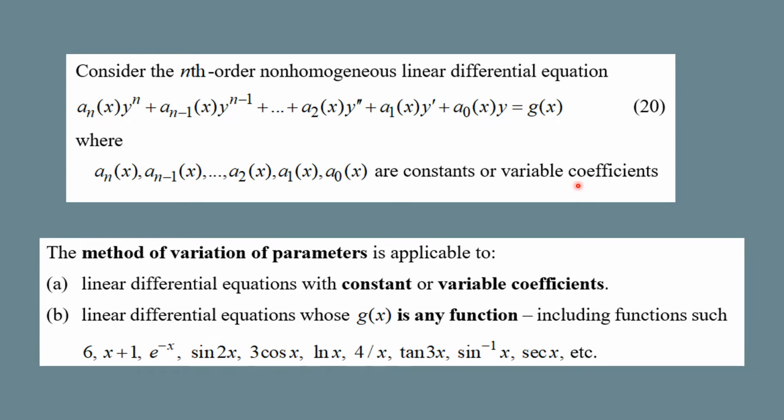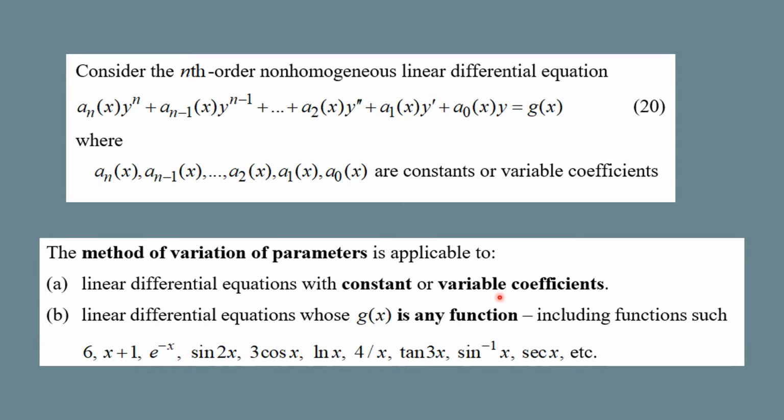If the coefficients are variables, then we cannot use the superposition approach. We can use the method of variation of parameters. So there's no restriction on the application of the method of variation of parameters. It can be used for a differential equation whether the coefficients are constants, or they can also be variables.